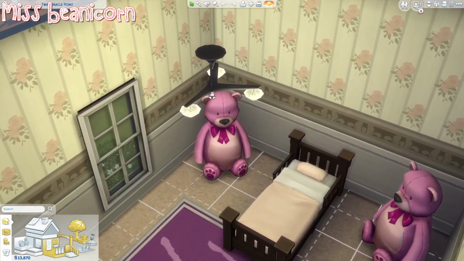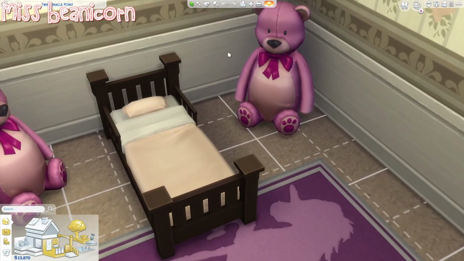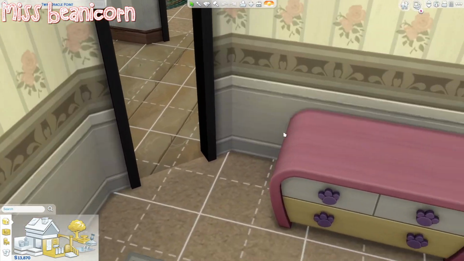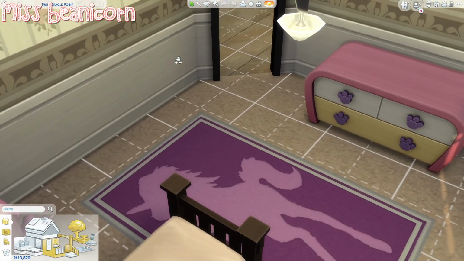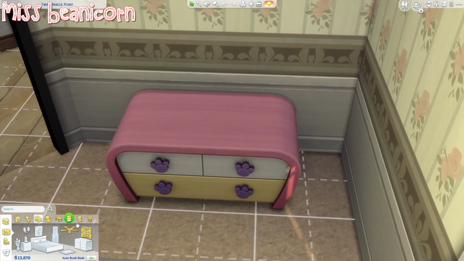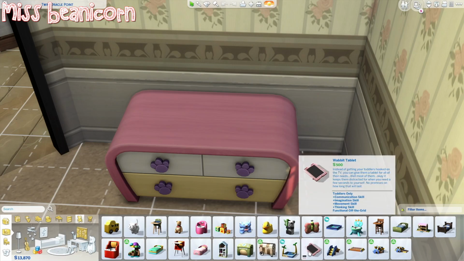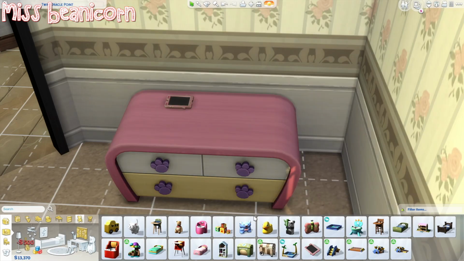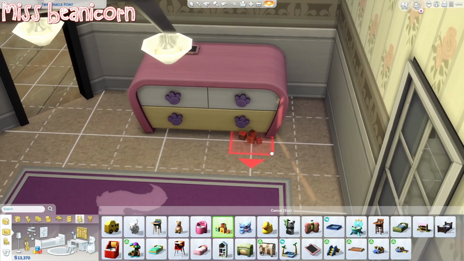And this is the toddler's room. I'm not gonna go check a name. I'll check a name after. But yeah, this is her room. We've got her little dresser, her teddy bears. Actually, I'm gonna put some toys on there to put her imagination skill up. Because you never know, we want her skills to be good. So we'll get her Wabbit tablet on, and some blocks. I'll just put them on the floor. There we go.